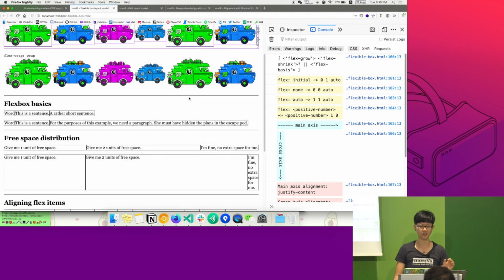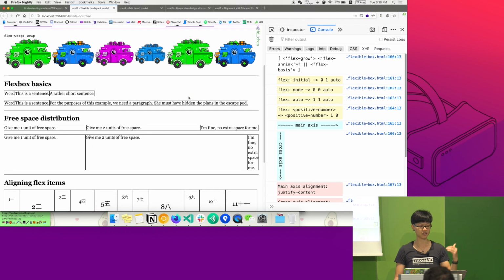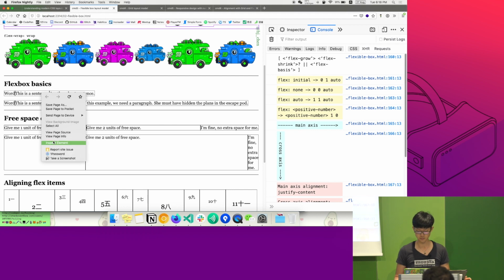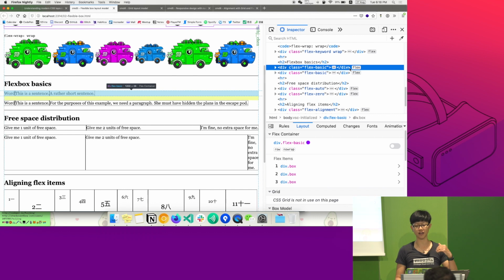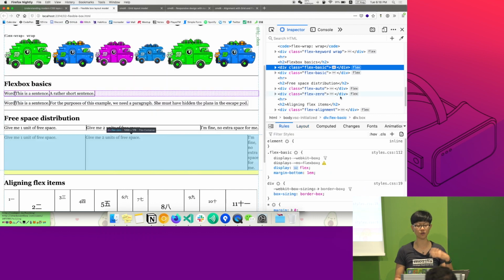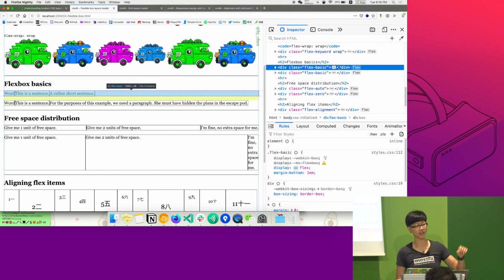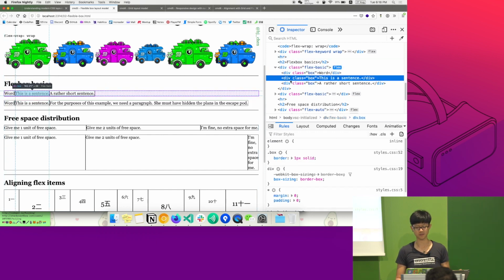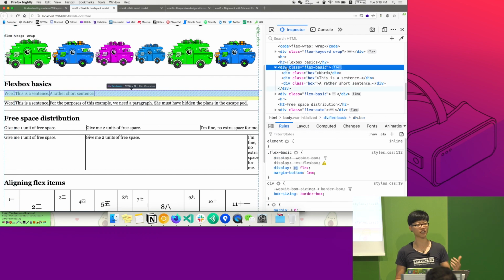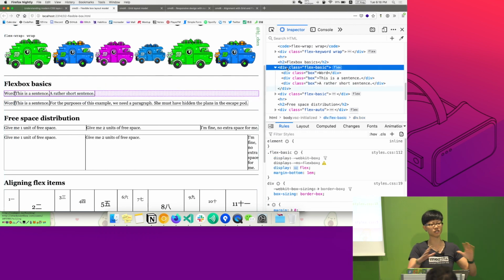So I'm using a very simplified example to illustrate this point. So here under Flexbox Basics, we have two Flex containers. I'm going to highlight them. So two Flex containers, they have the same properties on them in that only the parent has display Flex on it. Each of the children have nothing set on it. So it's a very simple example. You just put display Flex on a container, all its children become Flex items.